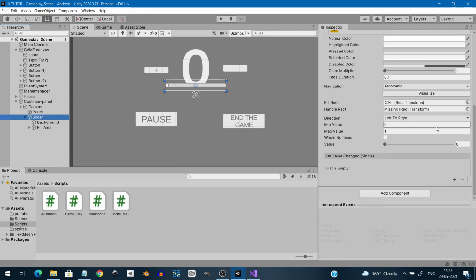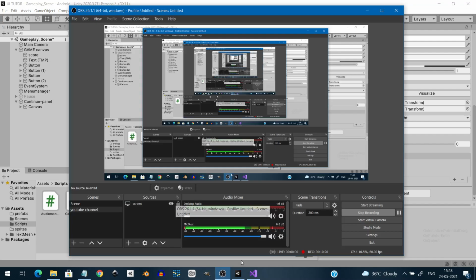Then go to slider, and the max value should be 5.